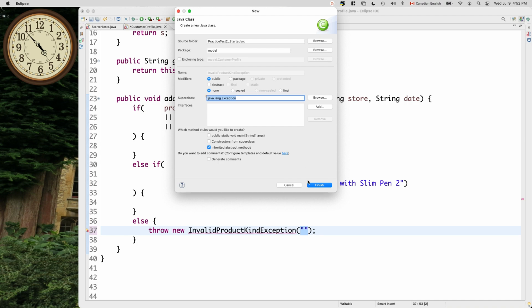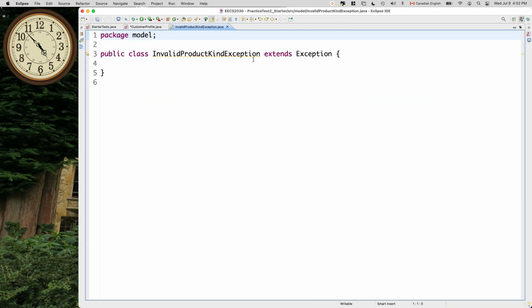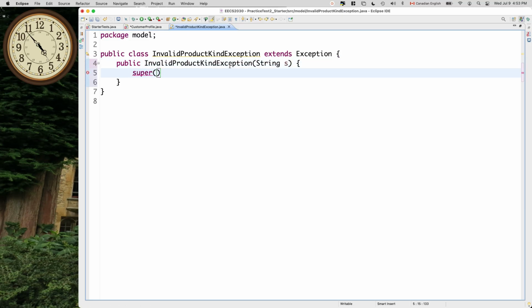And then I'm just going to say finish. All right, and one thing you should really remember, because always when you create an exception, you should call the constructor with the string parameter. So you're going to say public, and then the exception name, and over here, String s. Super s. Right, exactly what we said in the class. Okay, this exception class is done.